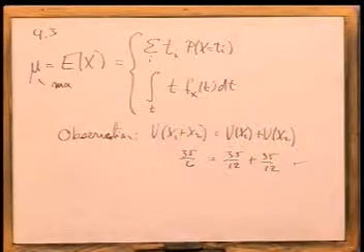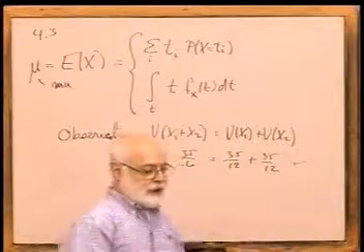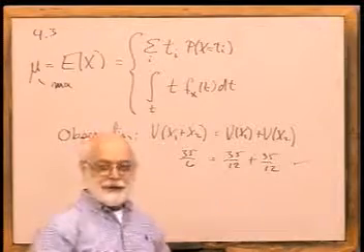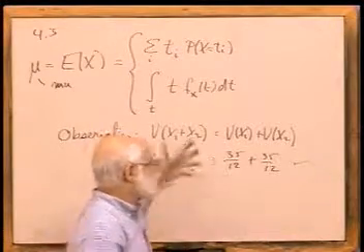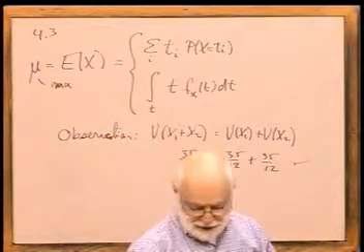And obviously the answer is there's some theorem, namely that when I add random variables, the expected value of the sum is the sum of the expected values. The variance of the sum is the sum of the variances. It's difficult to prove, but it's certainly believable. And so let me write down the theorem.